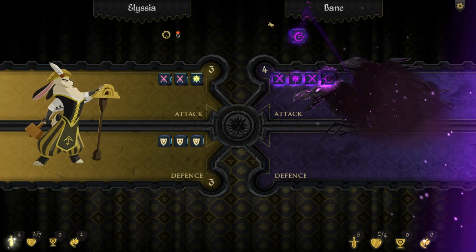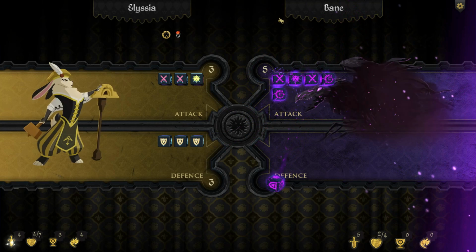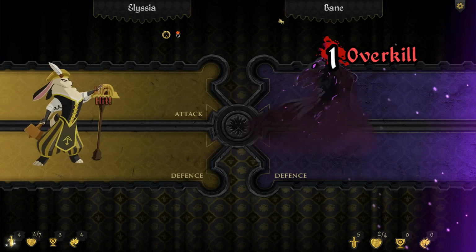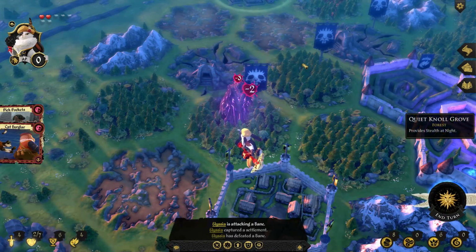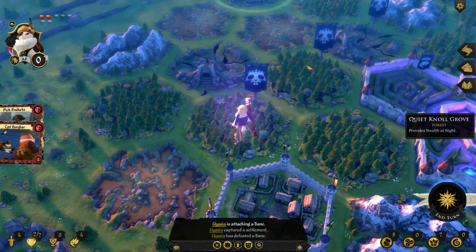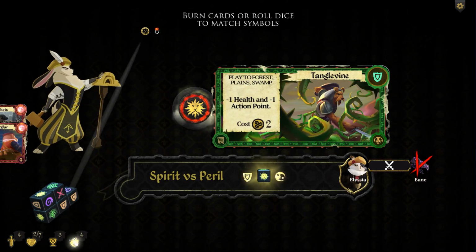Well, actually, we could kill him. No more rots, no more rots. Okay, good. 2 hits. Alright, well, it's still technically enough. And let's see what this peril brings us. Tanglevine. Oh, it's my own. No, it's the King's Peril.